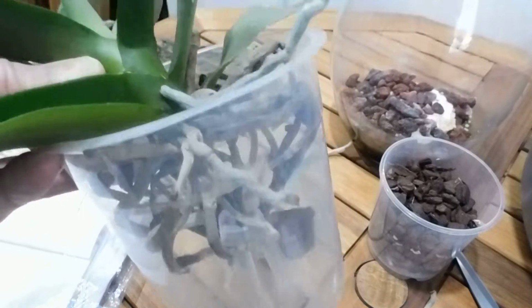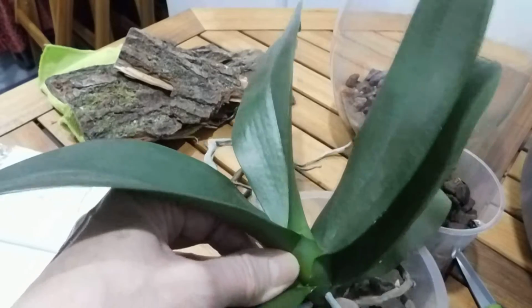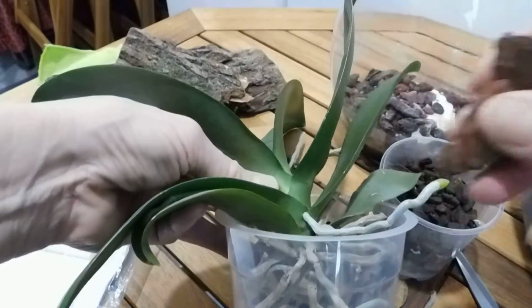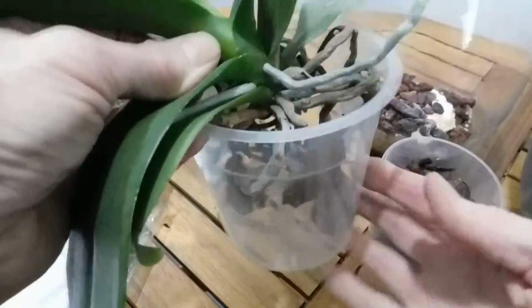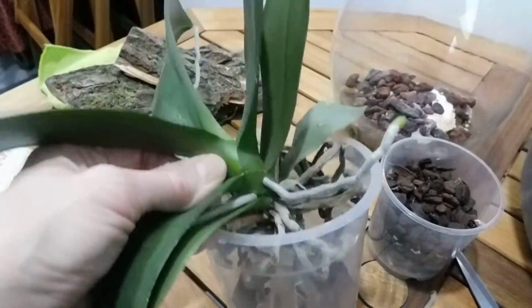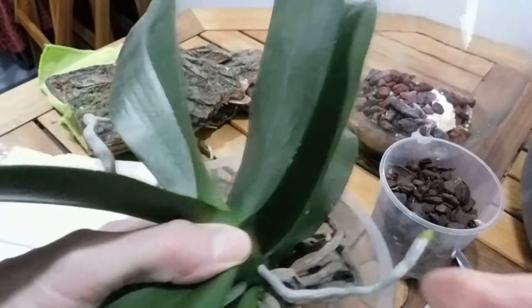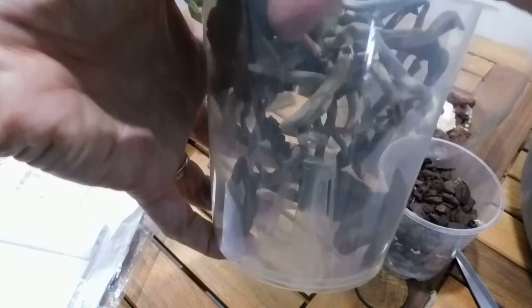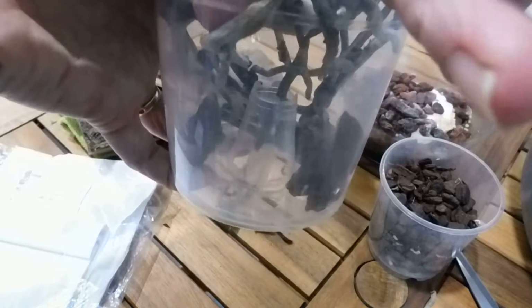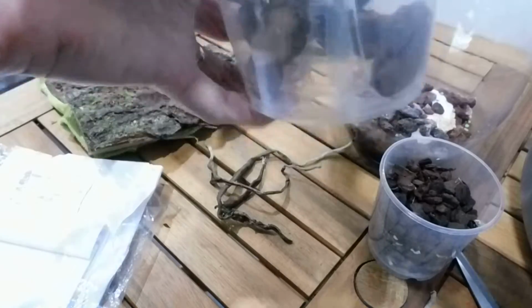There, so it just goes down there in the bottom. I suppose really in some ways I could actually take her out and then do it. But while I've got her in now, and she's positioned nicely, sometimes you just have to go with the flow and see if you can manage just doing it this way. There we go.